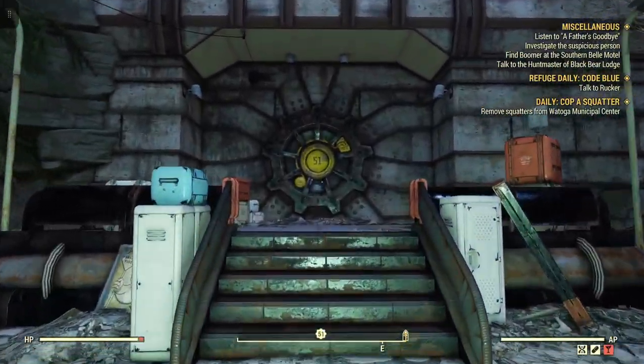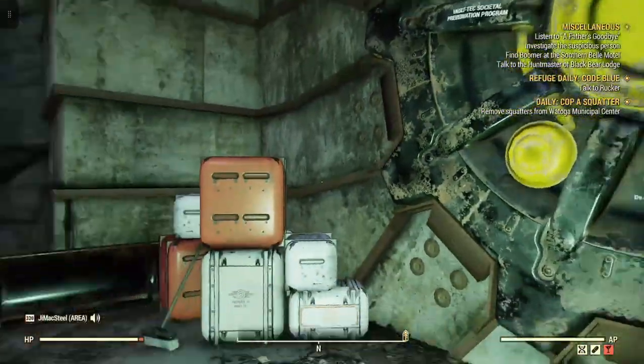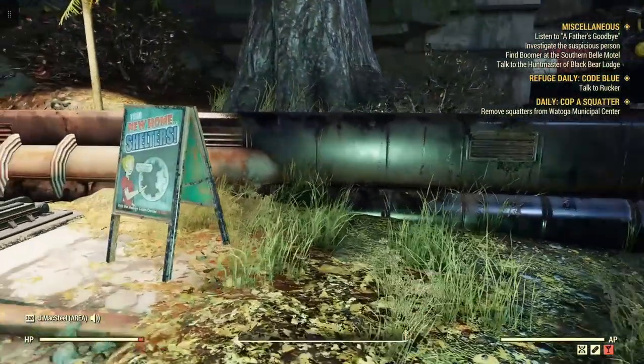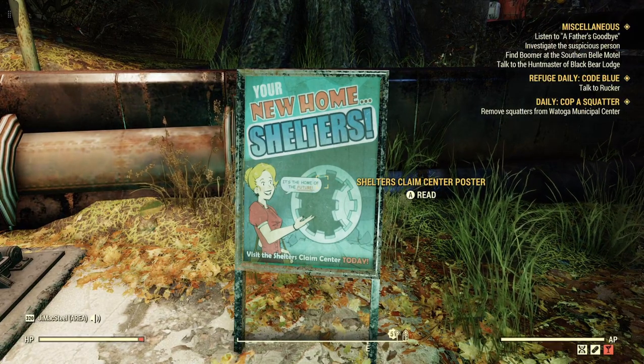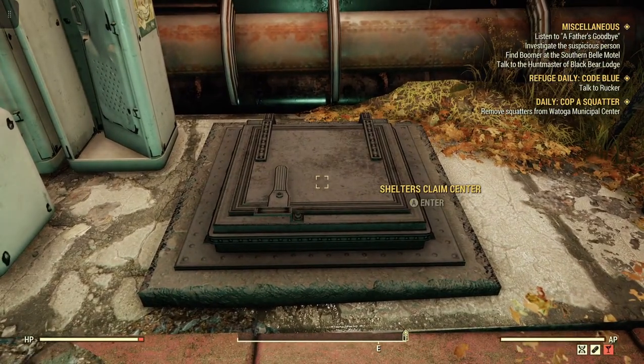We can't really go inside the vault. Alright, doesn't give us the option. But if you go to the left-hand side here, you'll see another poster. Same poster we saw in that train station. So when you read this, it'll prompt for you to go inside this Shelters Claim Center. So let's go ahead and check that out.